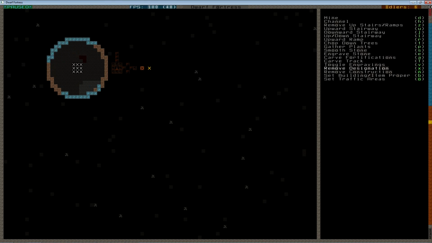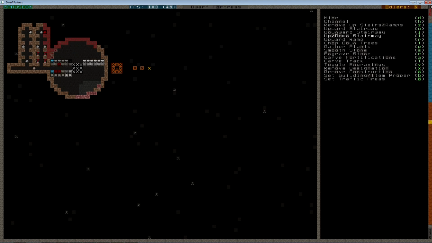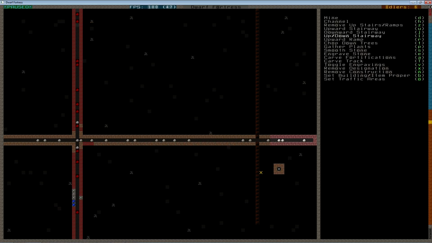My guess, my untested assumption, is that in the current version we will end up with a situation where it's not really important anymore to do this. I'm just doing it out of habit. And I freely acknowledge that this may not even be necessary anymore. You will still have to connect the water, obviously. Stairs may not be necessary.